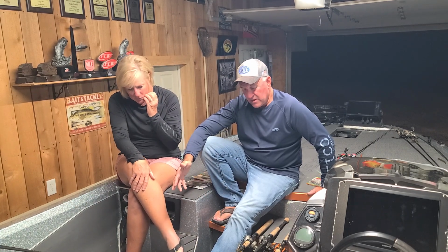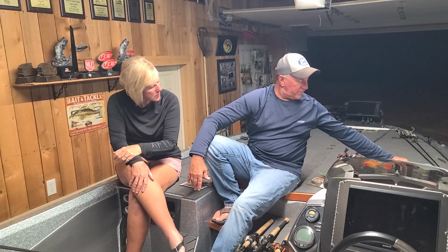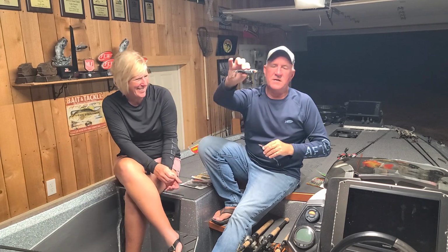So she's talking about the Chapo. You know, obviously you've got the whopper poppers. This is the smaller, what is this, the 90 I believe it is. And I always get the Chapos and them mixed up. Either way, on the shelf, they're going to be labeled. Yeah, you got the two sides. You got the bigger size, and then you got what I call the medium one. Basically, I know we've talked about it before, I always change my hooks out on the whopper popper.